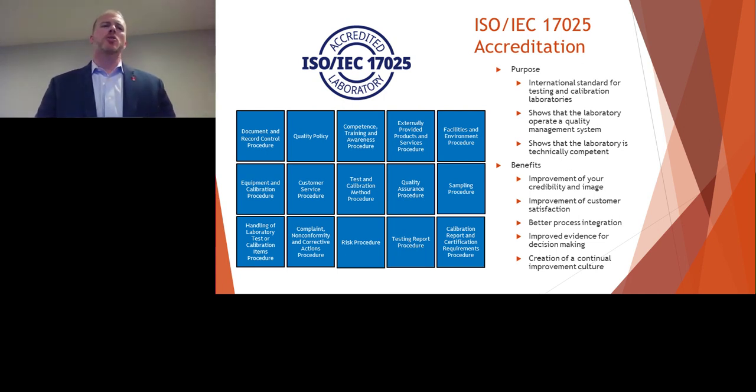And ISO is really just looking at your procedures and your processes, and that you are maintaining your instruments, and that you have your validation packages are proper, and everything's in order. And it's just document, document, document. They're looking at your quality. They're looking at how you work with your customers. They're looking at complaints. They look at, are you looking towards the future as far as making sure that you can have any improvements of your process, or you look at risks. How do you handle samples? There's a lot of different things that go within looking at, or from an accreditation standpoint.